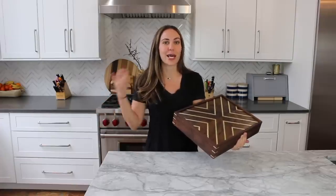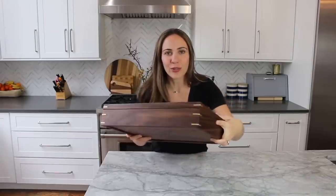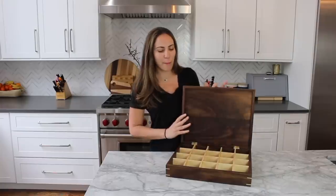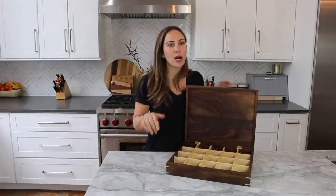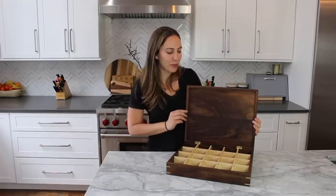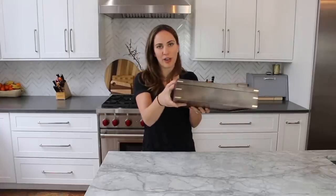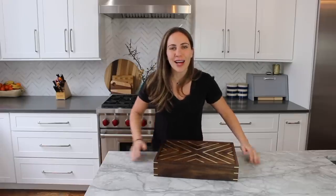Not putting the grooves deep enough for the brass is where all my problems stemmed from - it's easier to sand wood than it is to sand brass. Other than that, the brass splines were surprisingly easy to do and they're such a cool detail. The box is a little on the big side; if I were to make more I'd remove a row at the length and width. The hinges were also harder than expected since I wanted them flush at the back, but it still looks cool. Now I have a lot of tea to drink!